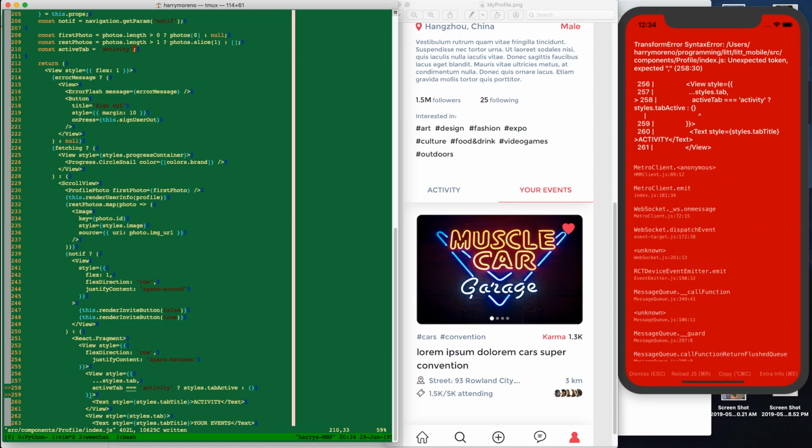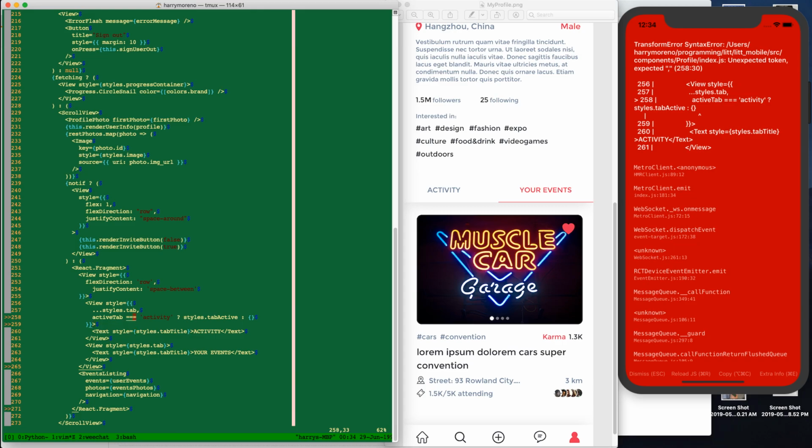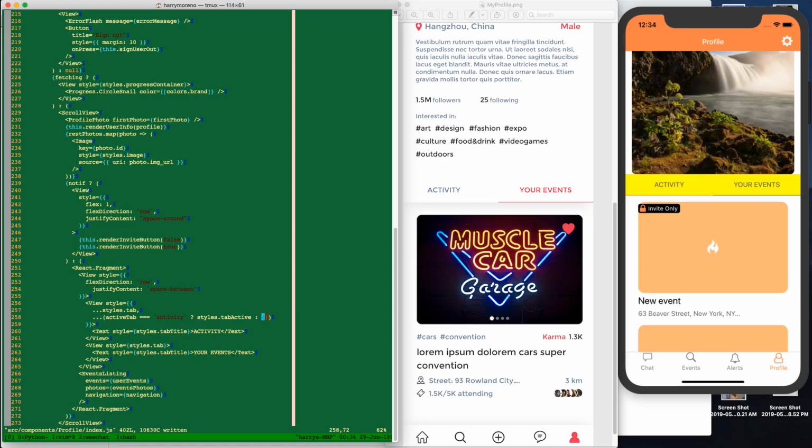Expected a comma. Wonder if you can spread like this. Yes, that actually works. Oh my gosh. So right, just evaluate this statement within the parens, and you should get an object, and then spread that.